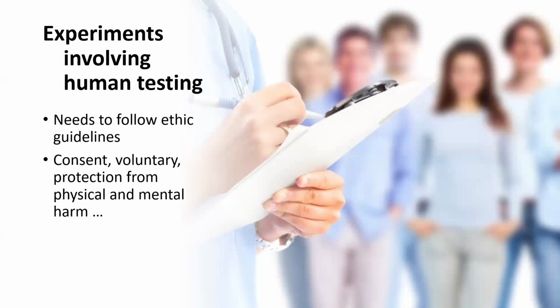If someone agrees to participate in an experiment and then they change their mind midway, you have to let them go. It's not something that you sign up for and then it's forever. There have to be reasonable measures taken to protect the participant from both physical and mental harm. These are just some examples of ethical guidelines that you have to follow when you design an experiment. Usually, they need to submit a report to an ethical board, which would look at the experiment and make sure that it adheres to the guidelines before it is approved.